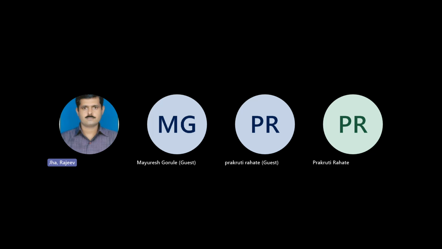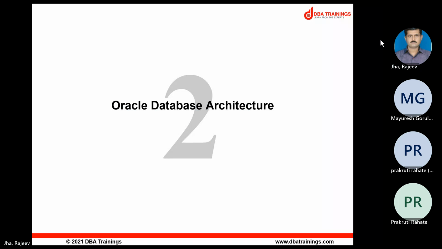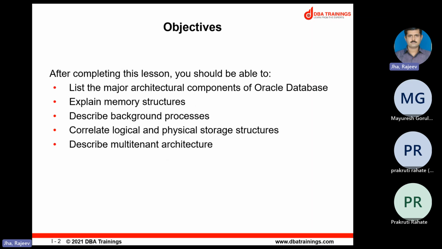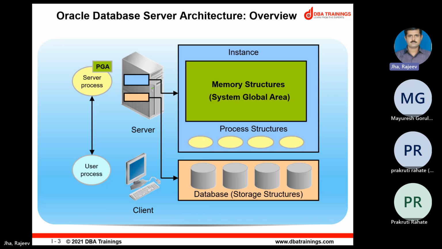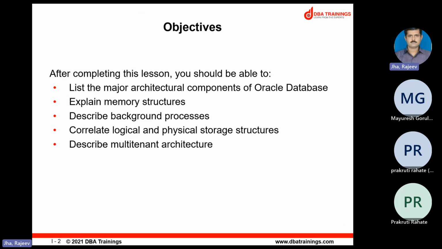So now we are going to talk about the Oracle database architecture. When we talk about the architecture, we are going to discuss the internal part of Oracle, how things work in Oracle. So that's the main agenda we have. Here in the architecture part, we will understand all the architecture components of Oracle database.